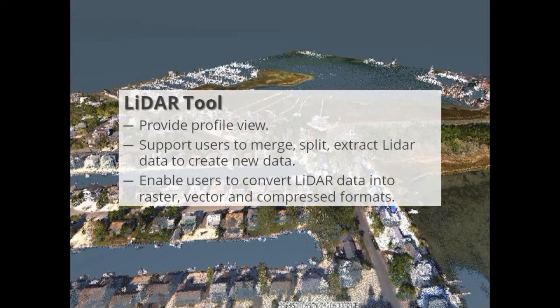Okay, SuperGIS team integrates some common functions for LiDAR processing, visualizing, and converting into the LiDAR tool. And this add-on will help users to view LiDAR in different ways, including the profile view. Also, the LiDAR tool supports users to do data processing and converting.